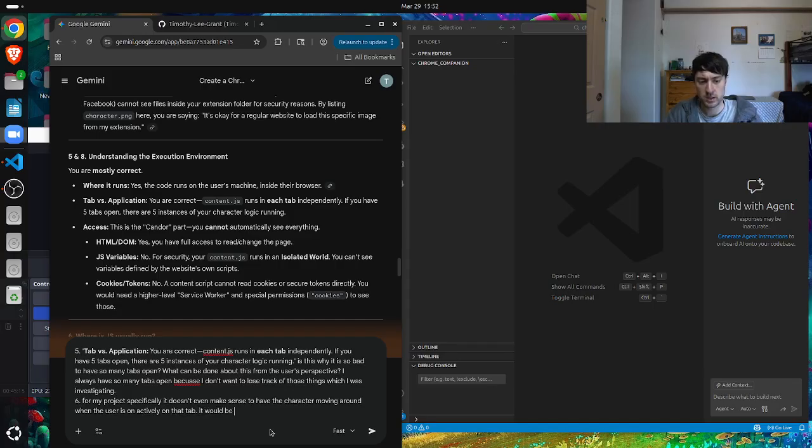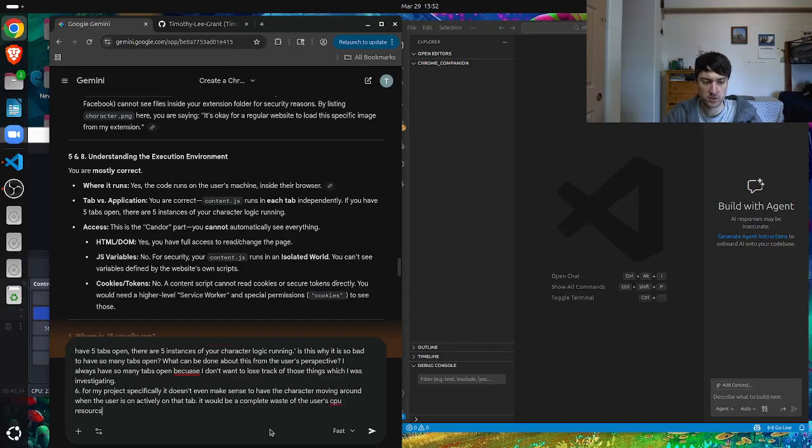It would be a complete waste of the user's CPU resources. Is there a way to turn it off, or only have it when the user is actively looking at a tab?